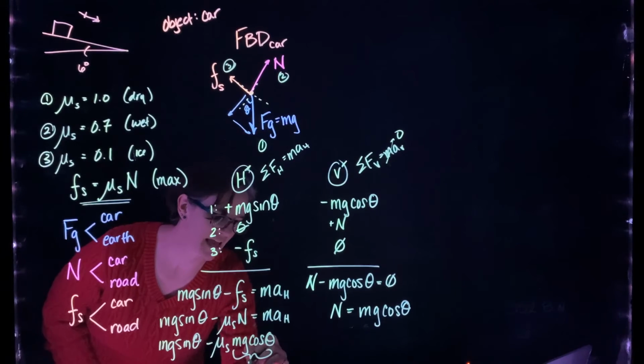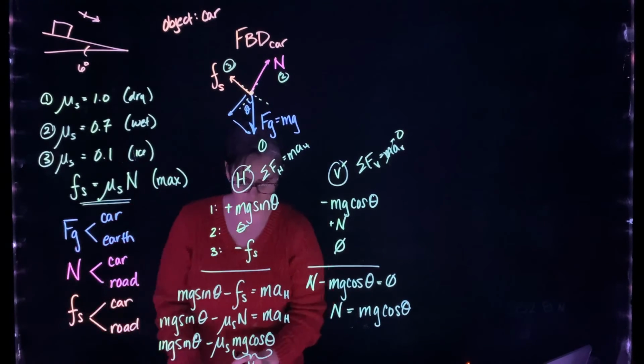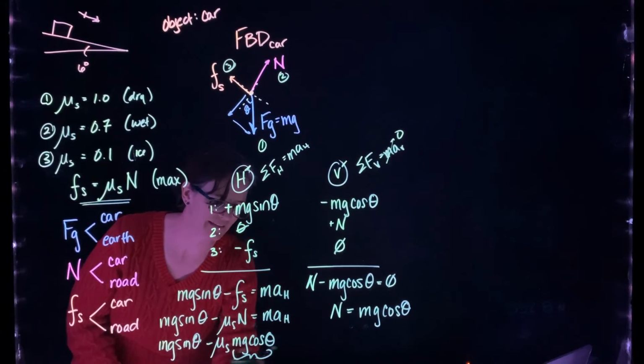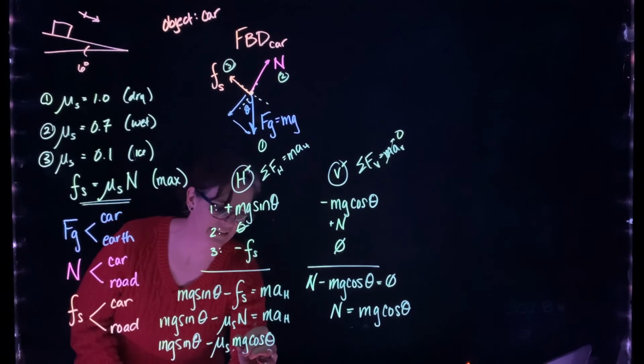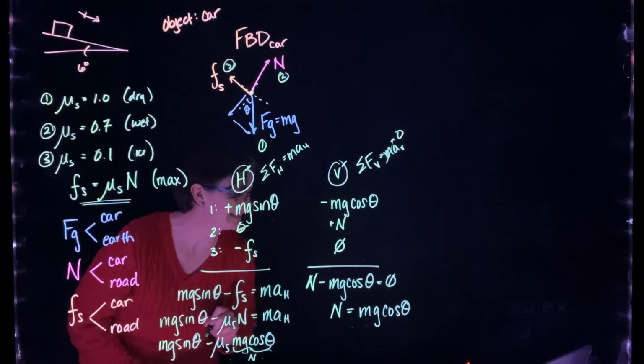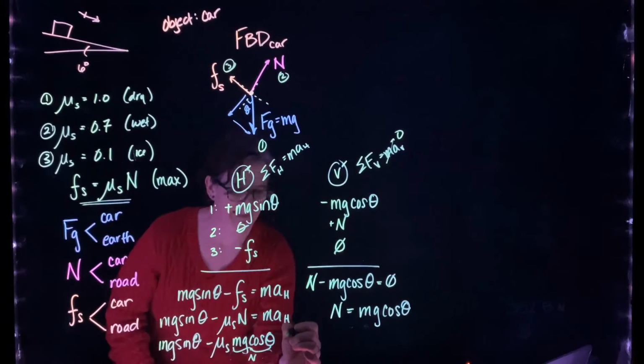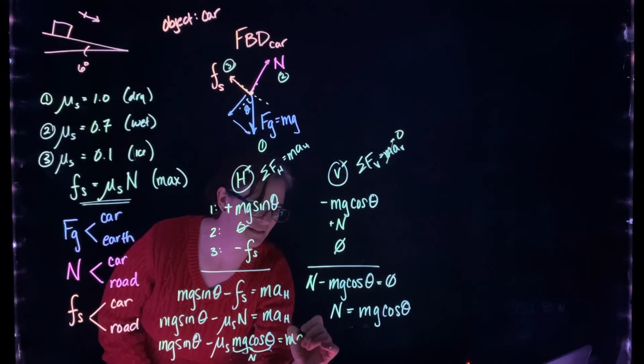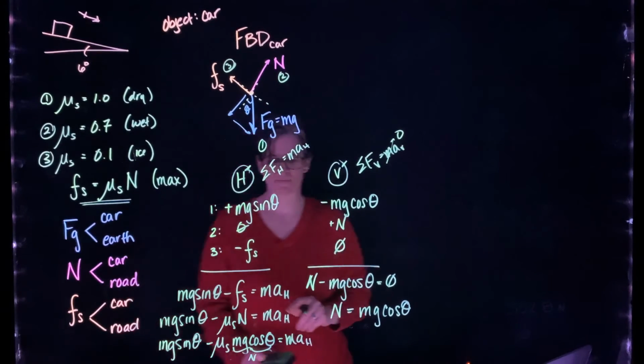So this is n. Oops, we're off screen there. I'm setting that a little bit higher so you can see it on the screen. This is my n, kind of tiny there. That's the n, is going to equal mass times the horizontal acceleration.